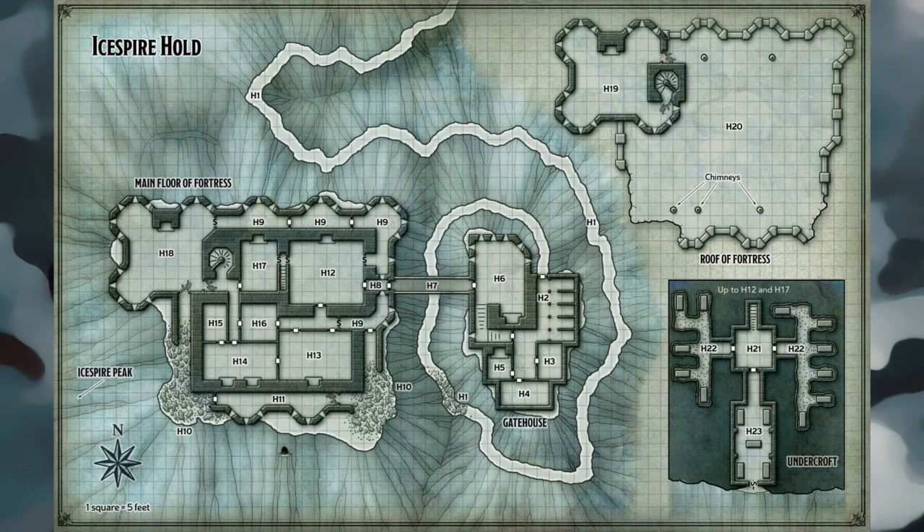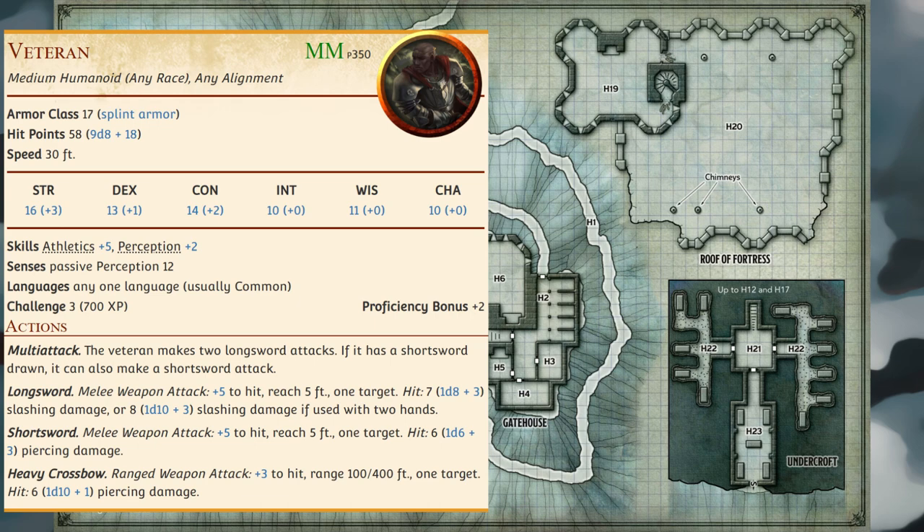Stone Cold Reavers: The Stone Cold Reavers are neutral evil human veterans who speak Common. When they can't find work as sellswords, they resort to brigandry and thievery. After spotting the white dragon, they followed it back to its lair and are now waiting for it to go hunting so they can plunder Ice Spire Hold during its absence. If the characters kill the dragon elsewhere, the mercenaries are angrily waiting for a companion named Dobbin Nareth to return with supplies. The Reavers threaten characters with bodily harm to scare them away, turning to violence if threats fall on deaf ears. If the characters try to bribe them, the mercenaries decide it would be easier to rob the characters instead. If two or more Reavers are killed or incapacitated, the others stand down and try to negotiate a truce.